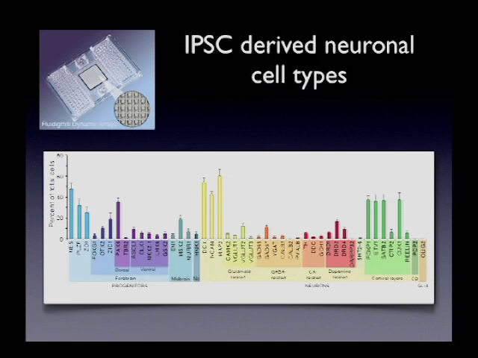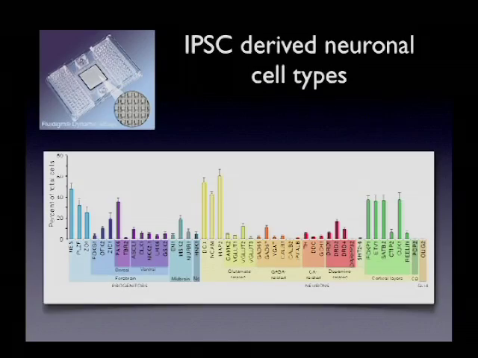Okay, so for those of you who are developmental neurobiologists, you might wonder, what kinds of cells have we made? And this is a really important question because there are many different kinds of neurons in your brain. And we needed to develop a way of looking at cell types systematically. The standard way of doing this is to use antibodies, but the problem is that most of the antibodies that are used to identify classes of cells in the mouse were developed for the mouse, and so they don't work well in humans. Now, the other problem is that we have a system where we're generating lots and lots of cells. We'd like to characterize each one of those cells to see what class of cell we have made.